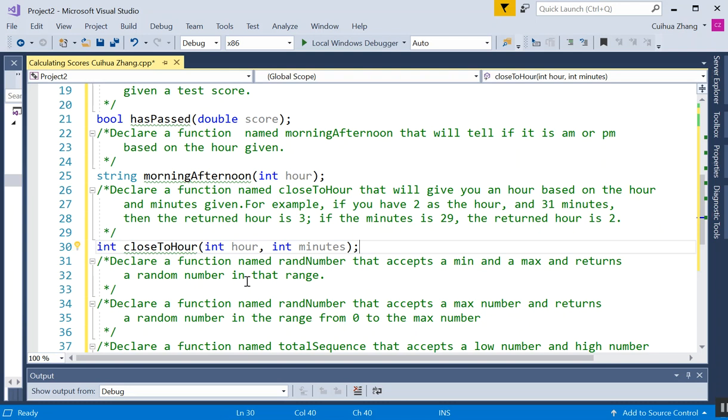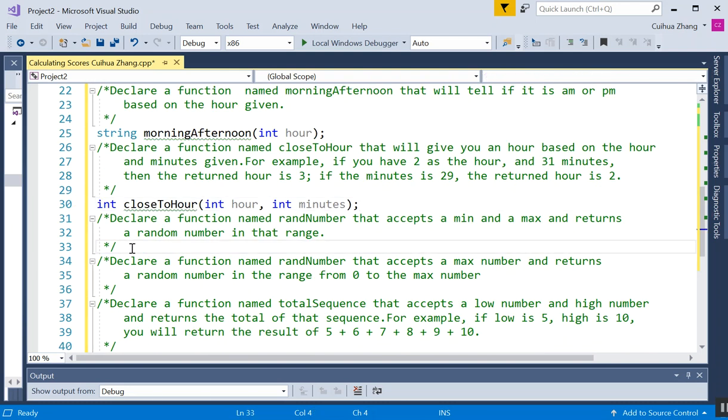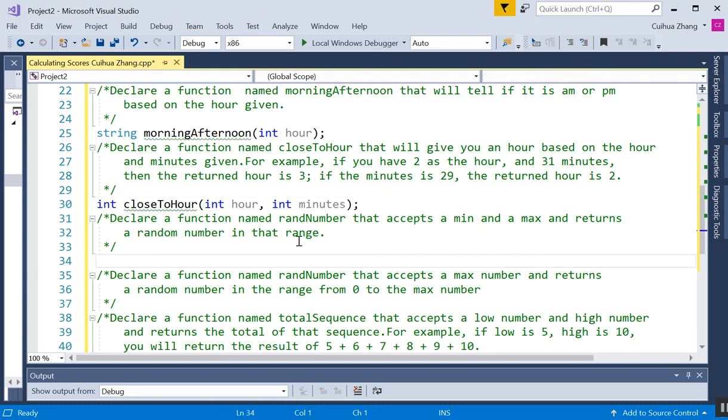That's this function. The next one, declare a function named random number that accepts a min and a max and returns a random number in that range. We just did a random number generation program in chapter 4. A random number should always be an int.